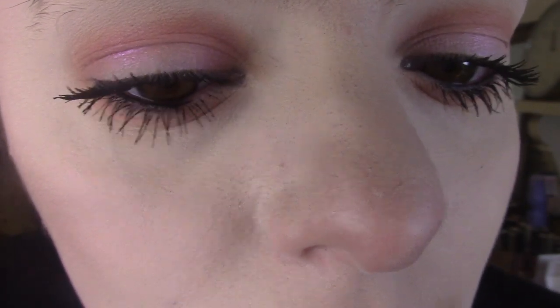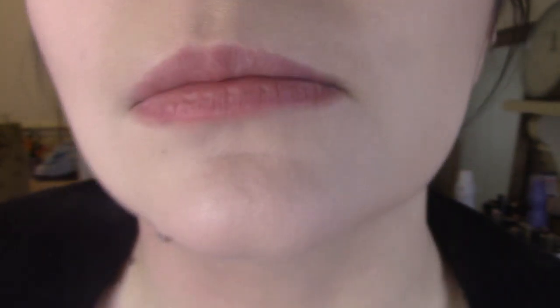Outer parts, fine. Going in close to my pores, there's definitely quite a bit of wear, a little bit of breakage and stuff. Obviously ignoring the nose. A little bit of texture on the chin, but it's not actually broken down that much on my chin. Just a bit of texture. So yeah, I'm actually quite pleasantly surprised with how that's worn, considering that it's pretty old.